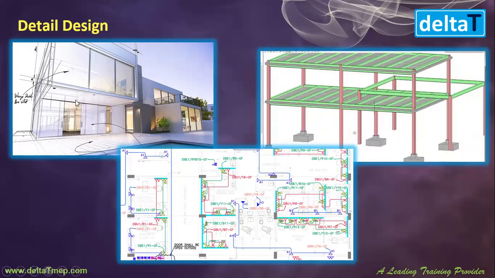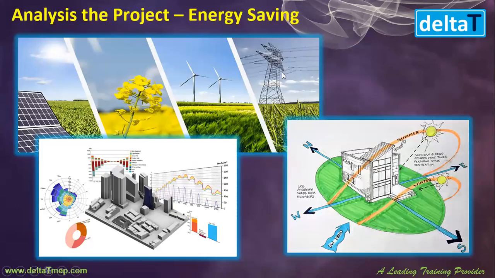And the third stage, when the design is done, we try to analyze, like, is it okay or not? Like power consumption, we try alternative methods. In that, we analyze the project for energy saving. So if you see, we have certain standards, ECBC, Energy Conservation Building Code, from Bureau of India. And also we have the green building concept. So that part will be done here, analyzing the project for energy saving. We see the orientation of the building, how much power is consumed throughout the year, and we give multiple options, and then we finalize the project.